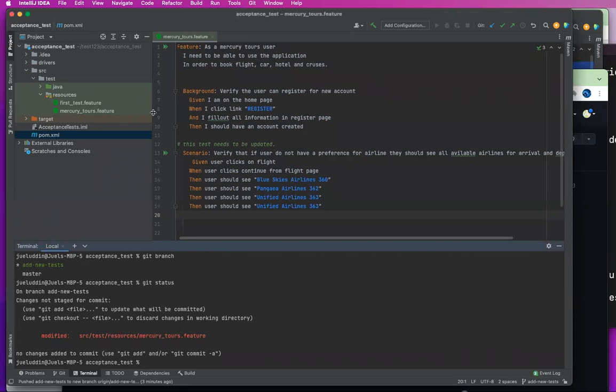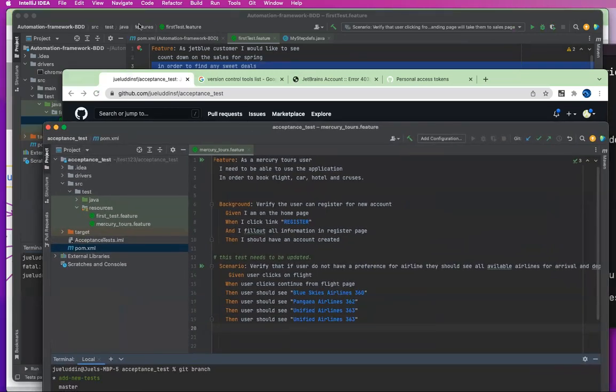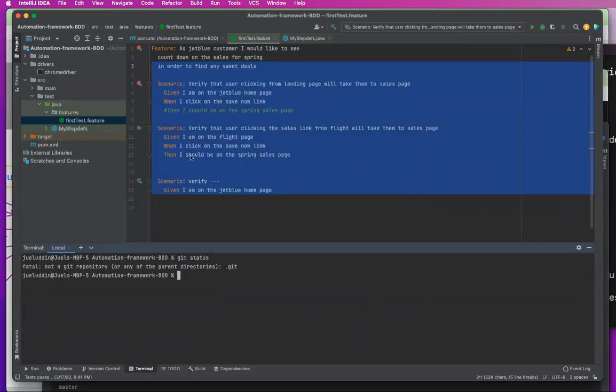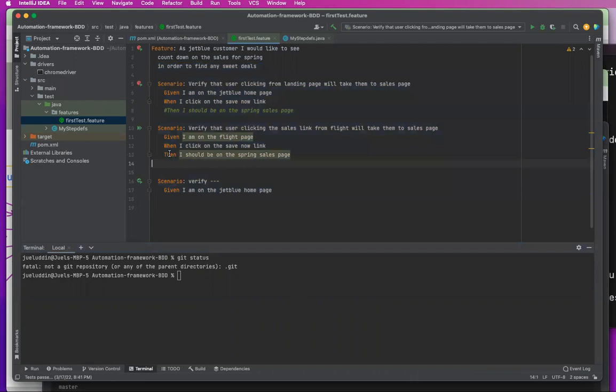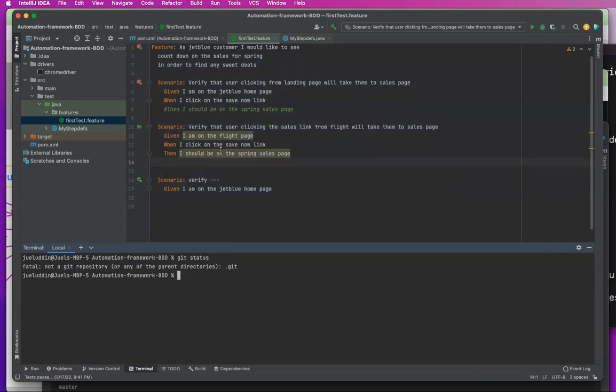But what we will do today, this is from the last one. This is what we're going to push to GitHub today. Since it's a brand new branch, it doesn't have a Git, as you can see. And we're going to write 2 more tests, 3 more tests, and I'm going to ask you guys to automate using this branch. So if you're not able to create this framework yourself, you'll be able to pull my code after today and then set it up locally and then be able to automate.